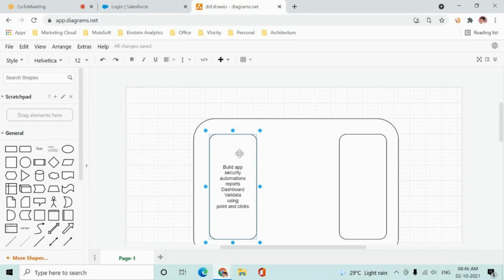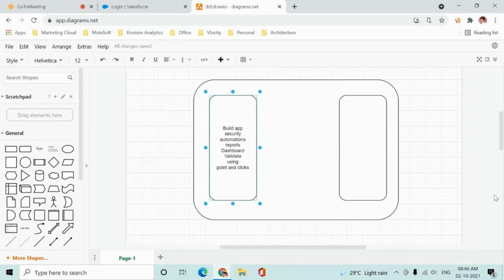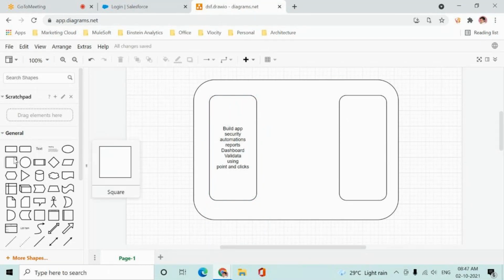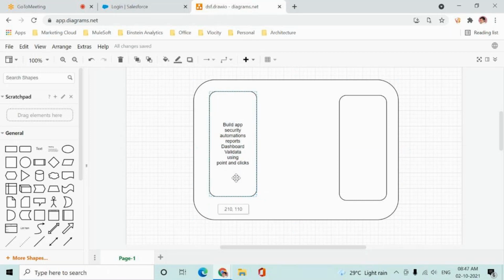What is point and click? See, to define the sheet, did I write any code? No, right? I simply went to a website called draw.io, gave some name, and drew it by dragging and dropping, right? So this is called point and click. Using the same configuration steps, we can build an application as an admin. Clear?